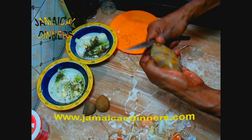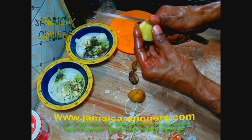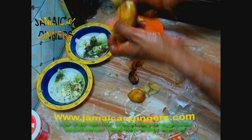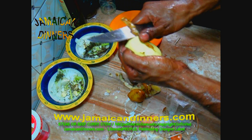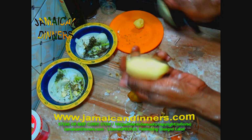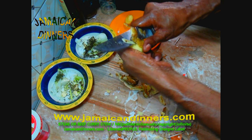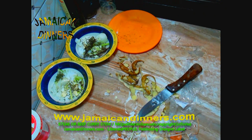This is Irish potato. Looks like they grew them in a swamp. I know these Irish potatoes look terrible, but they're not. They're pretty good. Let me just say something. Usually we don't curry beef here in Jamaica, but a couple of you requested it a long time ago. So I decided to do it because I did it before and I used the cumin herb, and the cumin herb enhances it, gives it a curry goat flavor. But to be honest, you can still taste the beef flavor. But for those of you in countries where you don't have access to goat meat or sheep meat, you can use the beef as a substitute for curry goat, and it will not taste exactly like curry goat, but it can be used as a substitute.